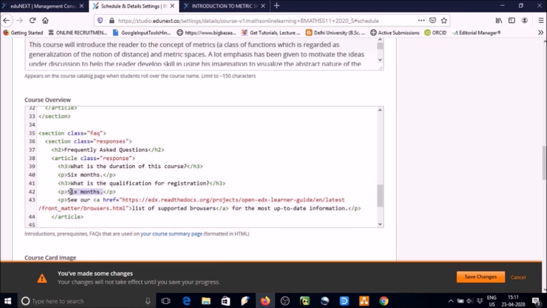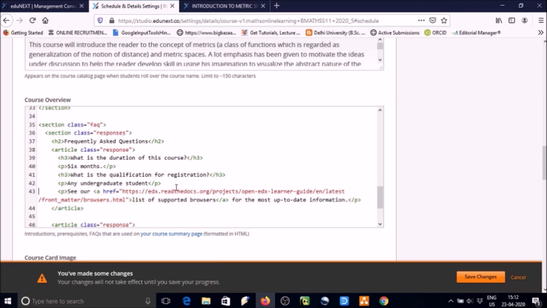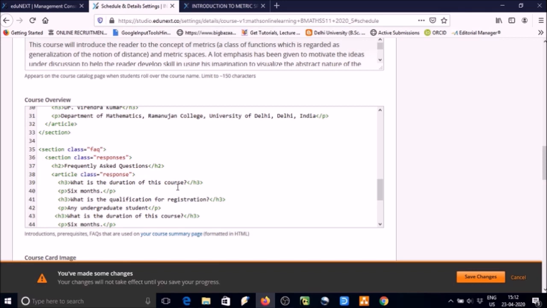And this first page should reflect something concrete: what qualification a student should have to register for this course, if there is any fee, what is the duration, and what is the timing of the class. Students can learn at their own speed, or this will be managed by the faculty members. So like this we can write many pieces of information over here.